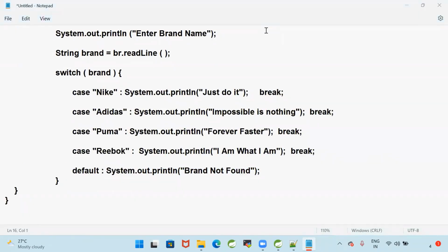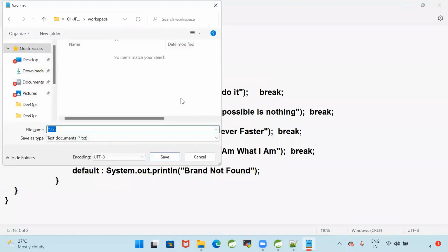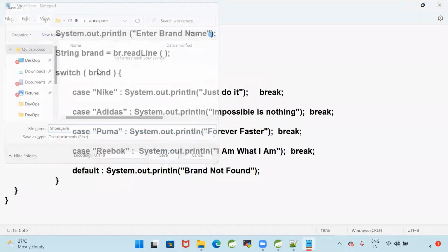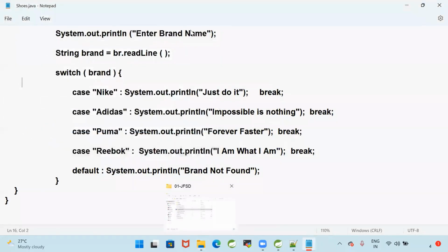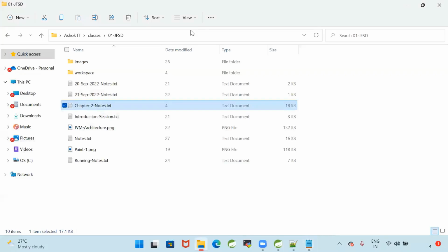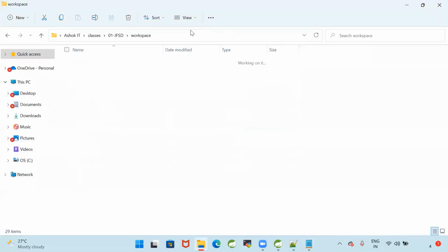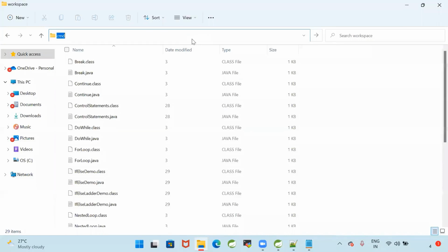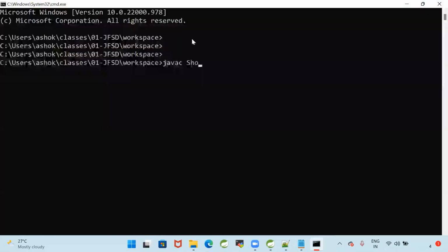Are you clear? Now let us save this program. The program name is Shoes.java. Go to command prompt and run our program. The class name is Shoes. javac Shoes.java.